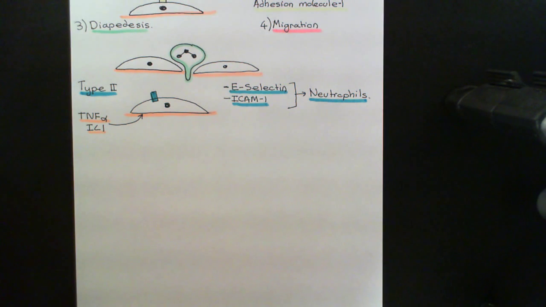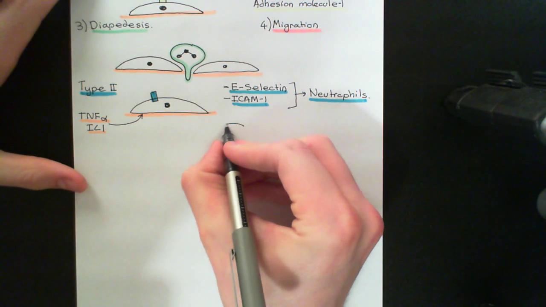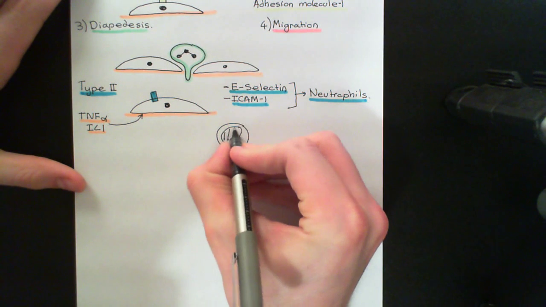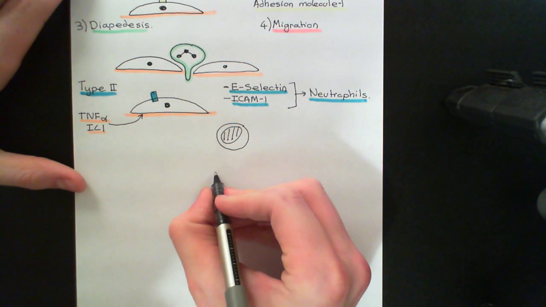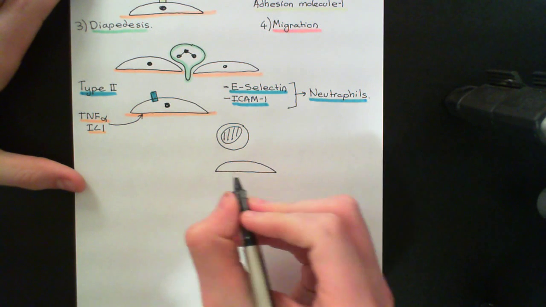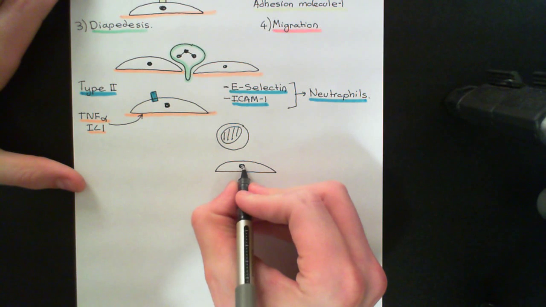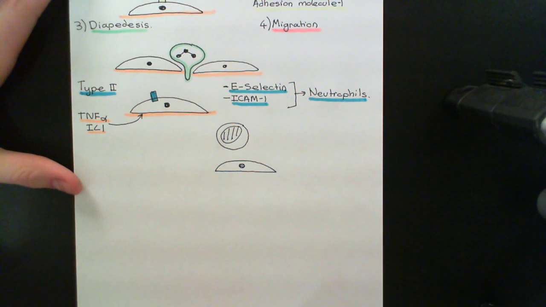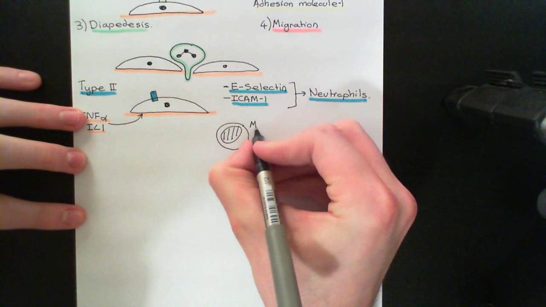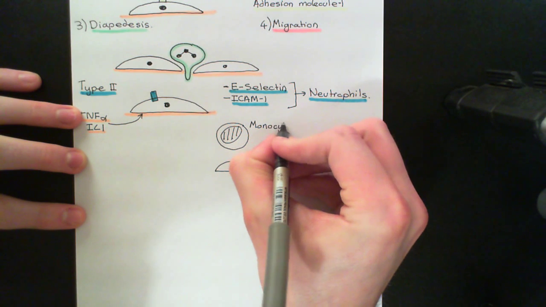Now let's ask the question of how we recruit monocytes, a new type of cell. Well, the principle of recruiting monocytes from the bloodstream, and I'll just draw a monocyte here, and thankfully monocytes are far easier to draw than neutrophils because they have a much simpler nucleus. The principle of recruiting a monocyte to the extracellular fluid is exactly the same as for neutrophils. You firstly have to slow the monocyte down, and you do this by a process of rolling. So how does rolling occur for monocytes? Is it different to rolling for neutrophils? And the answer is no.